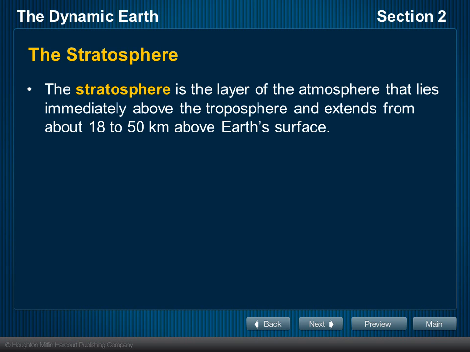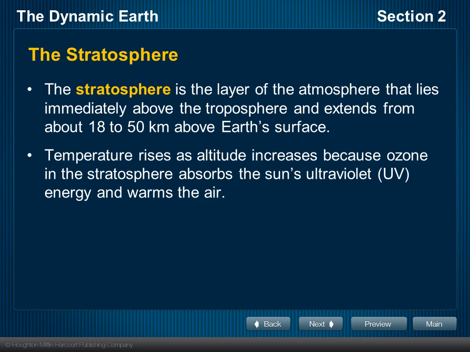And we move up into the stratosphere. It's immediately above the troposphere, and we find it between 18 and 50 kilometers above the Earth's surface. Again, with this layer, it's not a function of that altitude. That altitude is just where those temperature changes exist. What's interesting about the stratosphere is temperature rises as altitude increases. But why does this happen? It is correct to intuitively think the higher you go, the colder it's going to get because of what we experience, what we maybe know about outer space. But then it doesn't play out that way. Why is that? This is why.